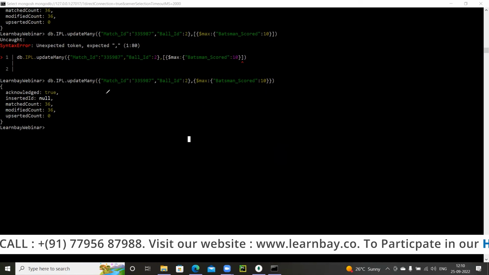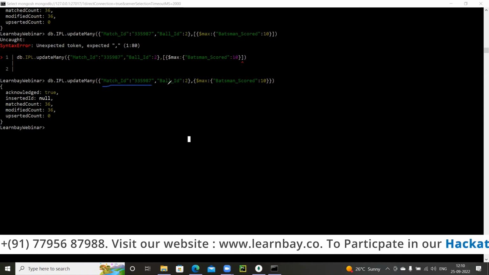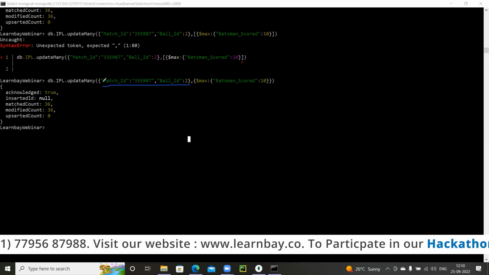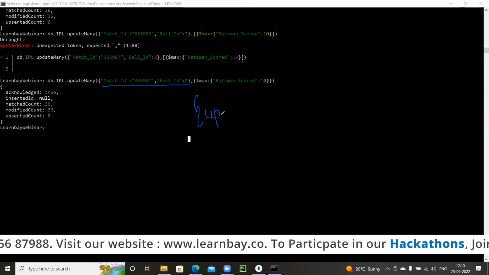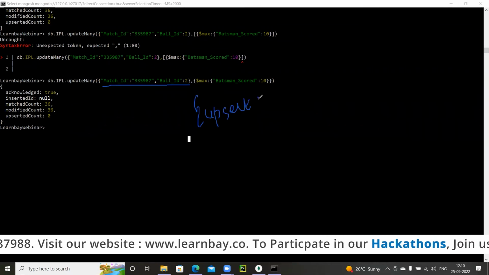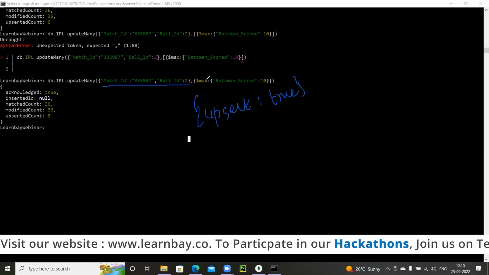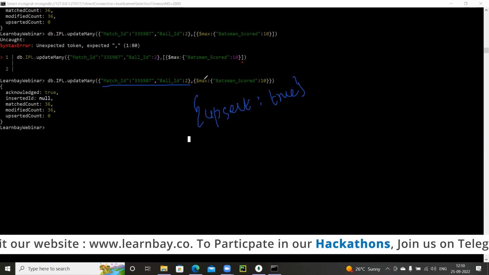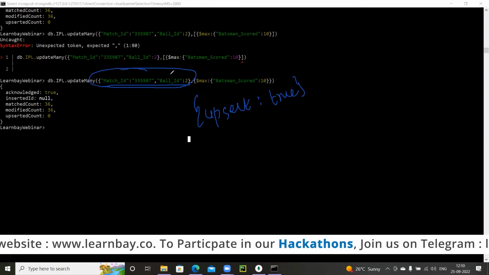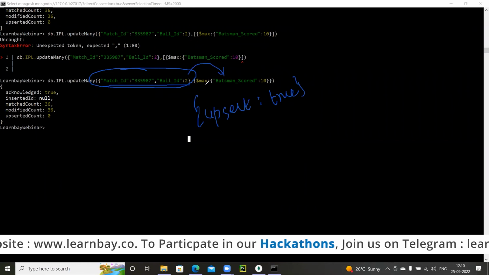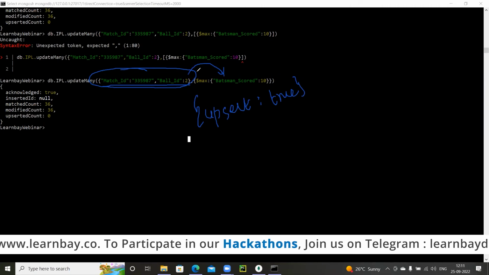Now it can be clubbed along with your update many function, and it will check for this condition. If this condition is matching, then you have to write upsert, and here you have to specify either true or false along with your set or increment or max, whatever operation you want. Whenever there is a matching record with this condition, it will do whatever you're asking, either a max or an increment or a set, it will update.